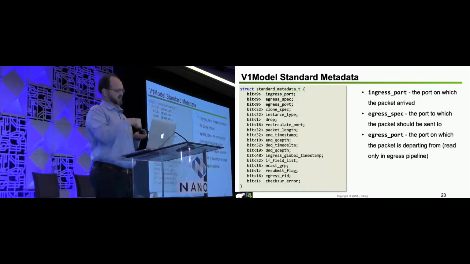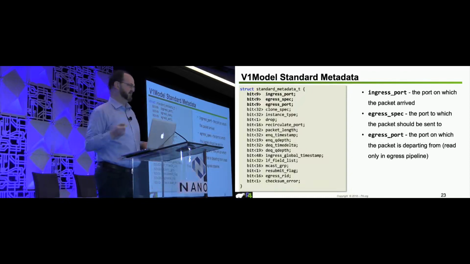And that one should be written in your ingress code because you need to pick the output port you want to go to before you get to the traffic manager. On the egress code that you write, you're not allowed to change it, you already decided which output port. It should be decided on ingress. By the time you schedule the packet, it's just before it goes out the output port. You're not going to change it to another one; that would mess up the packet scheduler. So there's an egress port that tells you what's already been decided for where it's going, and you can read it, but you shouldn't modify it. There's a bunch of others there, and I'm not going to go through those, but these are enough to get started with.